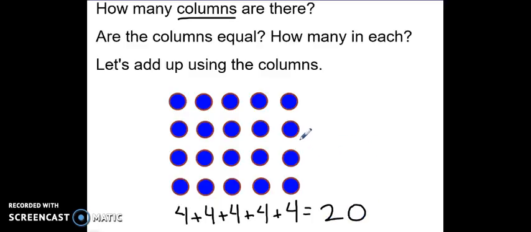I got the same answer that I did when I added up the rows. That's because we have the same total. We use the same array. It does not matter if we add using columns or rows. The total will still be the same.